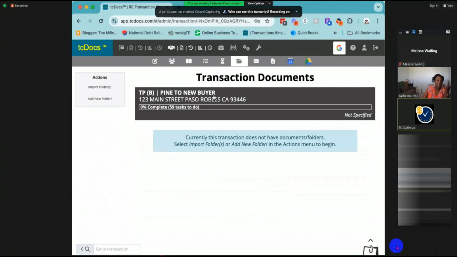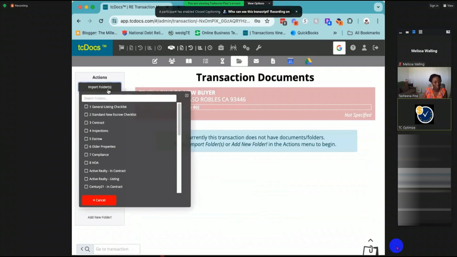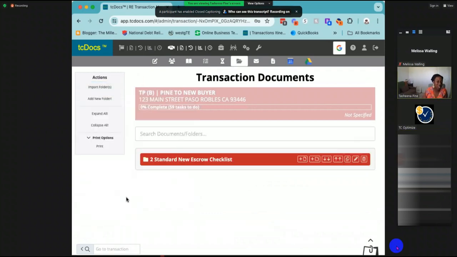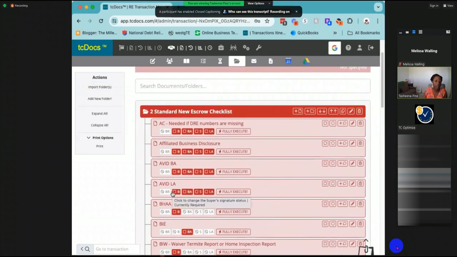The template wise, there are document templates, and you can also add those, right? It showed you everything. That's the section I didn't show yet, we have transaction documents. So in California, we are the litigious state, so we have a ton of documents. So I have a standard escrow checklist. We'll just apply that one. And you'll see there are all of my documents that I will possibly need.